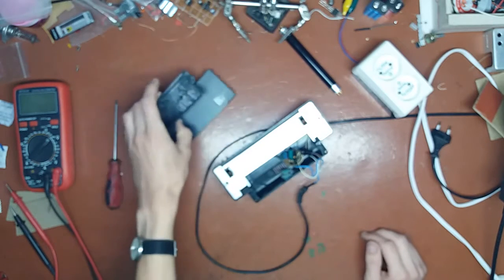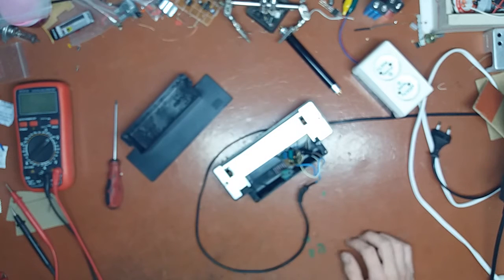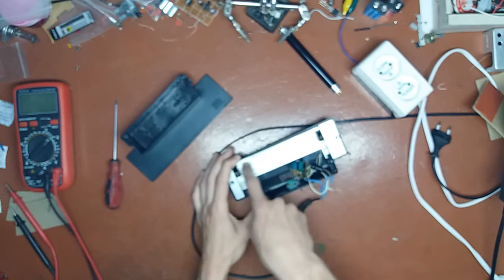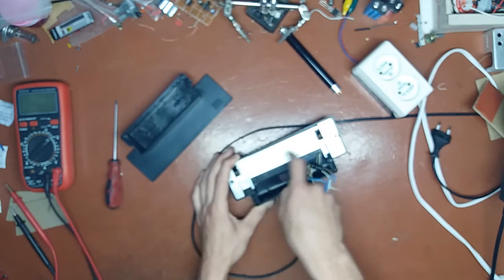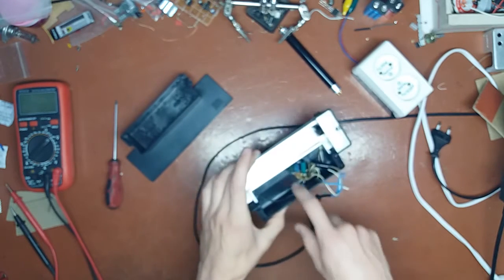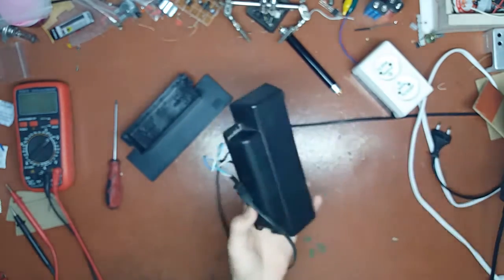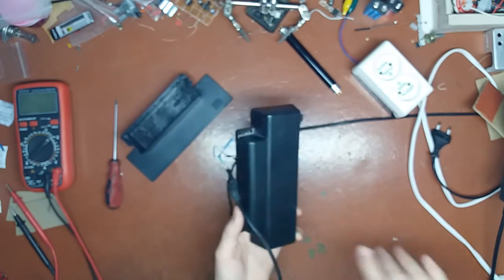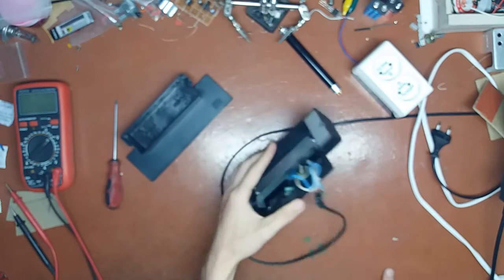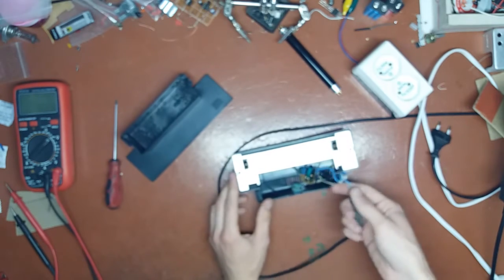The thing is plastic. I'm going to mount all the harmful, galvanically non-isolated stuff inside so nobody can touch it. The LEDs are going to stick through this. I'm going to drill some holes in this plastic piece. The capacitive dropper is going to be right here. I will shut this grill closed so no dust or other stuff can fall in and cause harm, and nobody can poke a screwdriver there and get zapped. Because people are idiots, you know. You should expect everything.